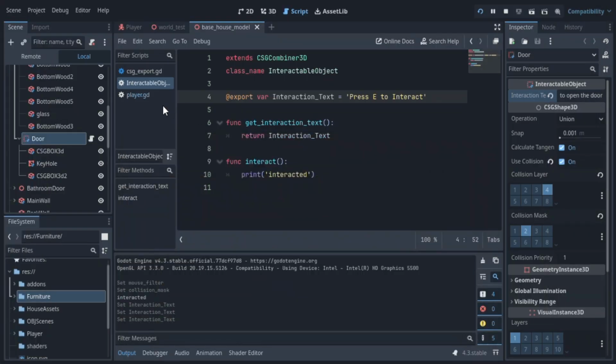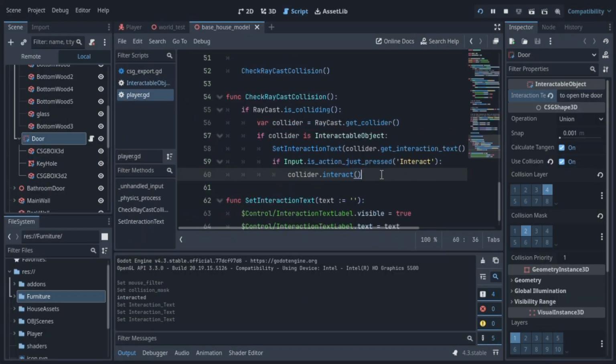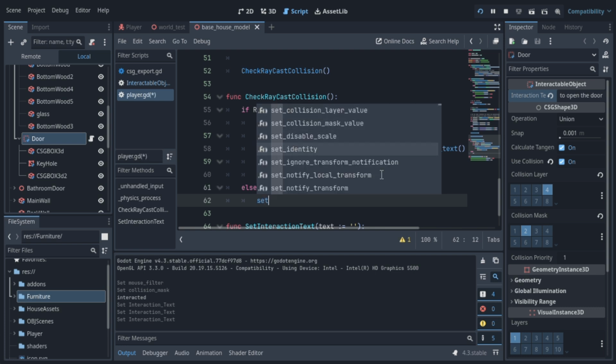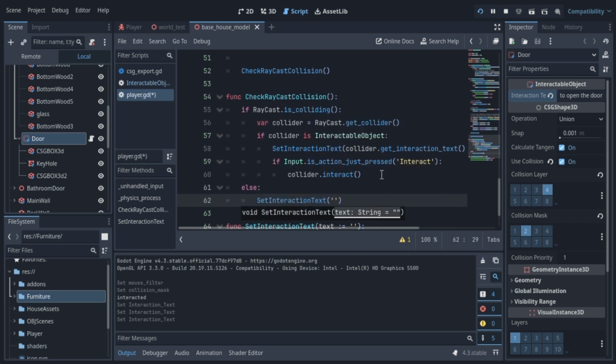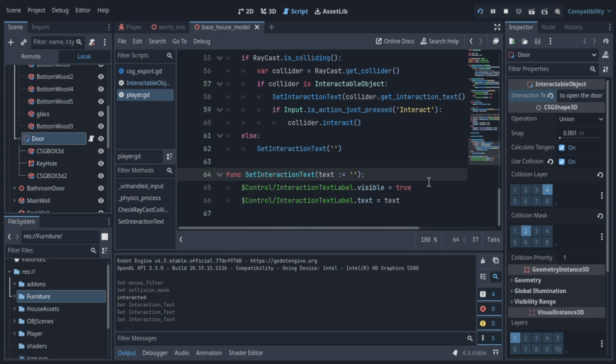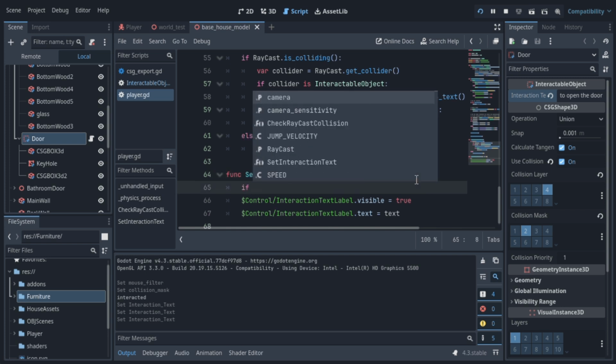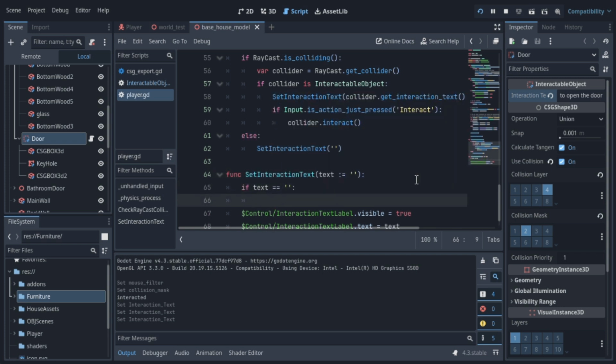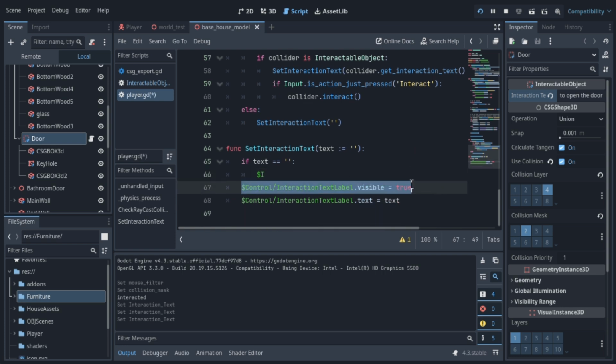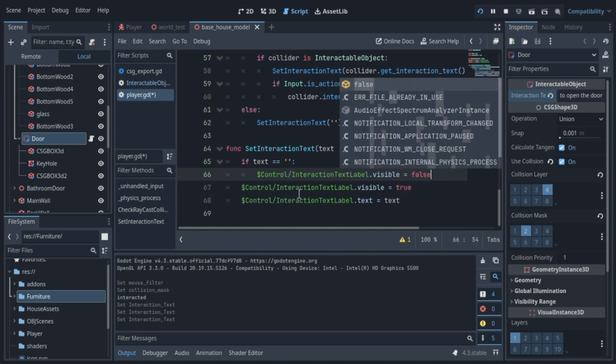And when we look away, I'm still not removing it. So I will just say else set interaction text to be null. This way, when we look away, we won't still have a text displayed on our control node. And I will just set here if text is equal to an empty string, then I will set it to be invisible.